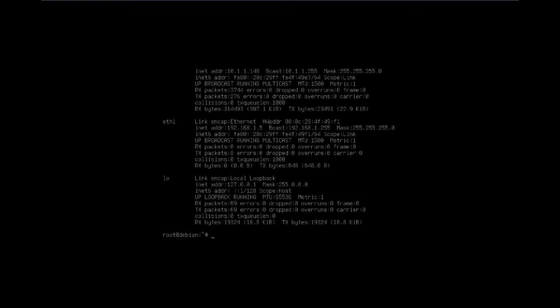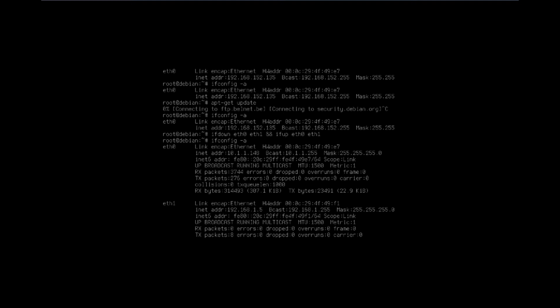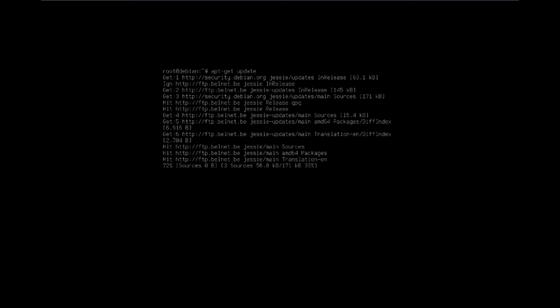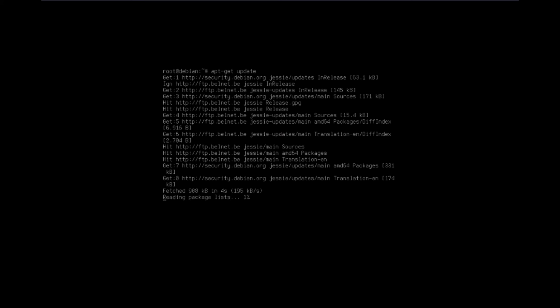You can see eth0 there on top has an address from my network, and eth1 has the static IP address. Now let's use the command apt-get update to check if the internet is working and to make sure our device is up to date.